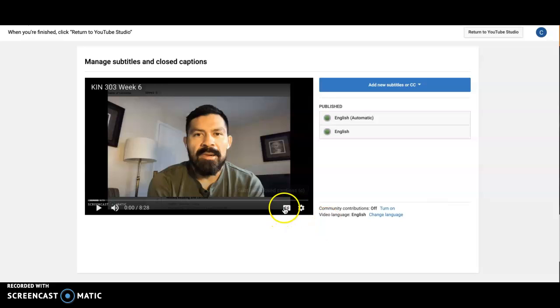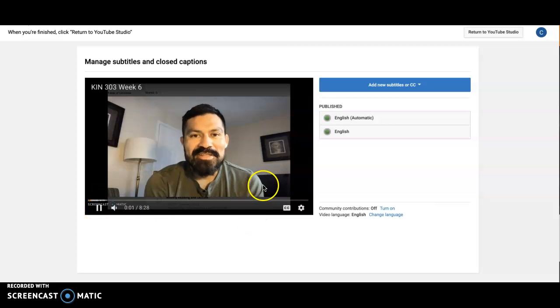And the other thing to note is they'll be on there, but if someone who's watching the video clicks on this button, it'll show them, but if they click it again, then it's not going to show the closed captioning. So if we do that, see, you can turn them on and off, so that will be kind of on the user, but us as facilitators will know that we have to click on that button to be able to view them, and we'll be checking to see if there's any errors or anything like that.